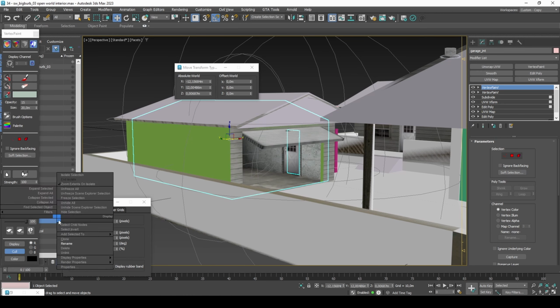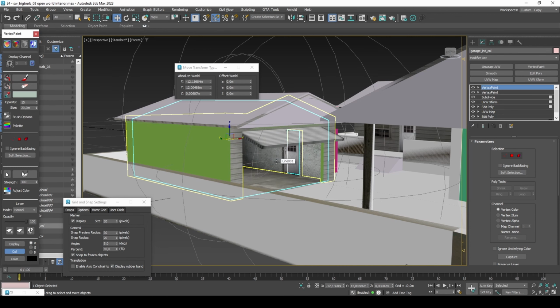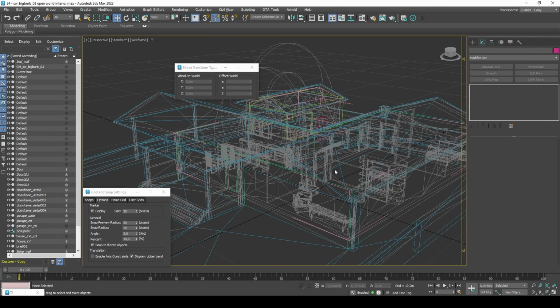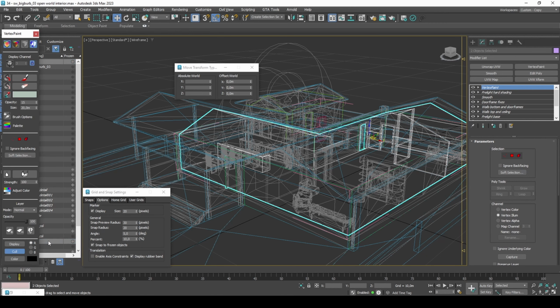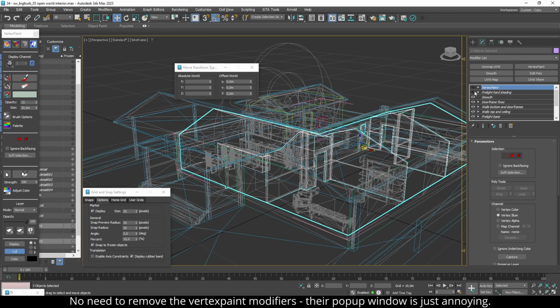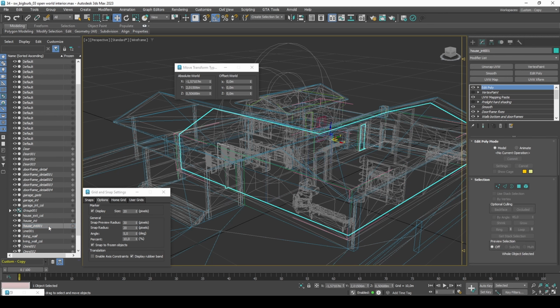Copy the garage interior and name it garage_in_call. Remove the subdivide modifier. Copy the house interior and walls and remove the slice modifiers. Add _call affix to their names. Unfreeze them.